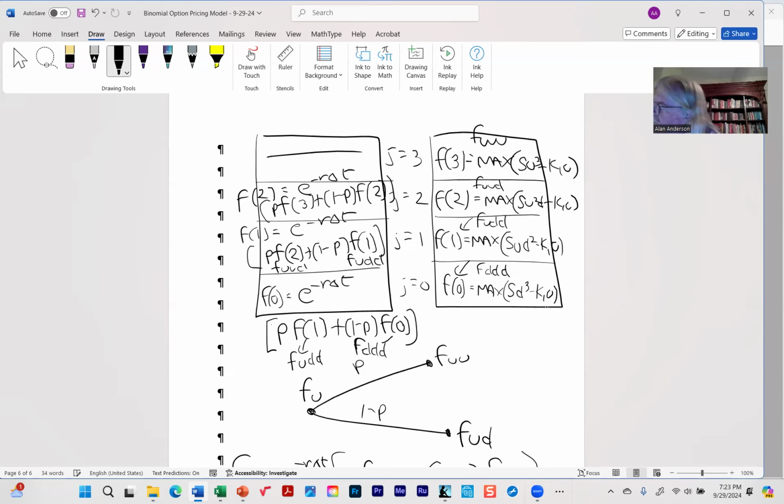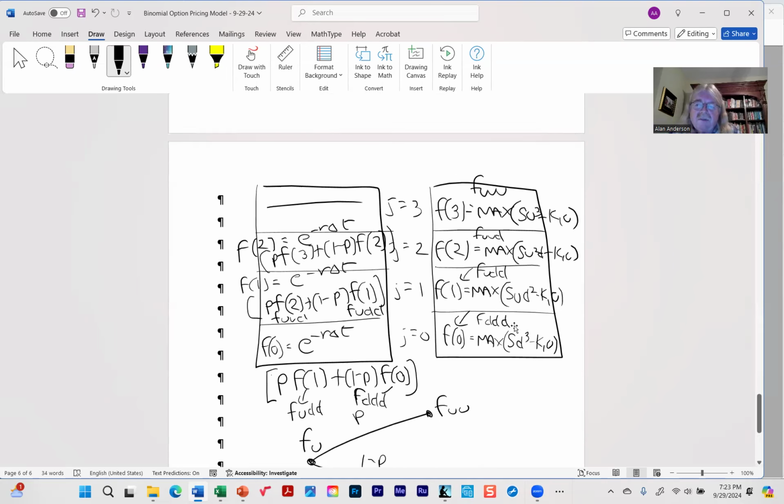Now it's getting a little messy here, but you're doing the same thing each time. You're basically saying, what's coming next? Figure out the expected value: multiply P by the node that I get when I go up, 1 minus P times whatever I reach when I go down. All of that is combined and then discounted by e to the minus r delta t. And when that's done, then we step back to the previous time step, and we stop when we reach today, because at that point there's only one number left, and that is the option price.